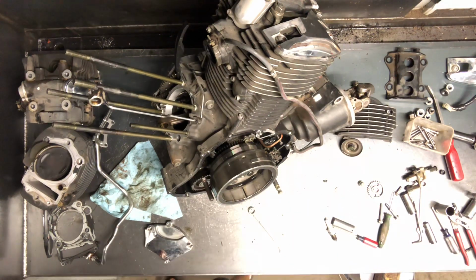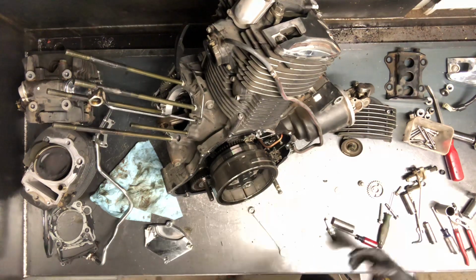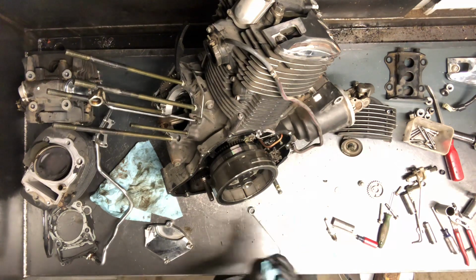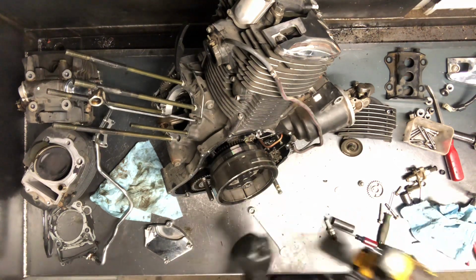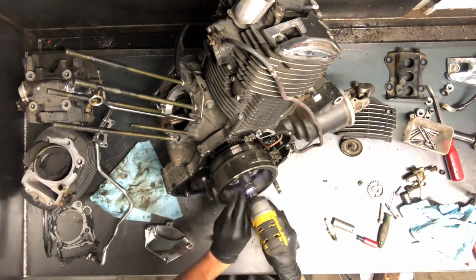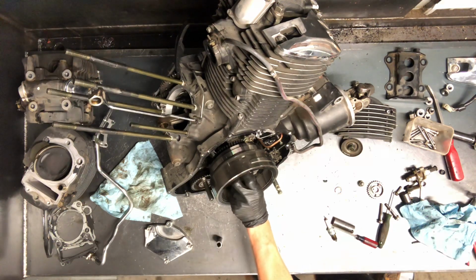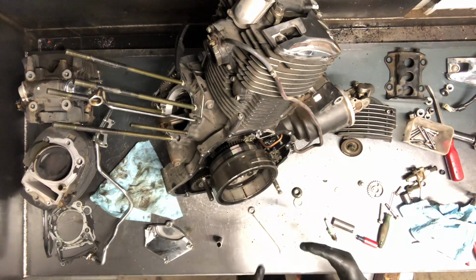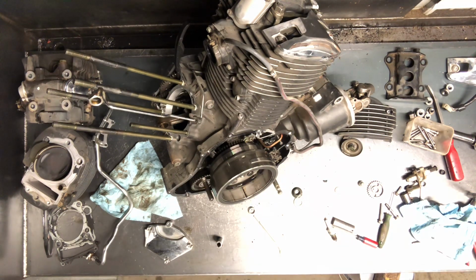And we've got a large nut down in there. I believe it's a 22. Remove that, and then we've got to have a puller to pull that flywheel. Regular threads on that one. And this crank is tapered, and so is that flywheel. That's what holds that on.